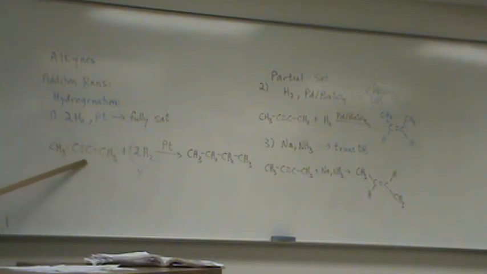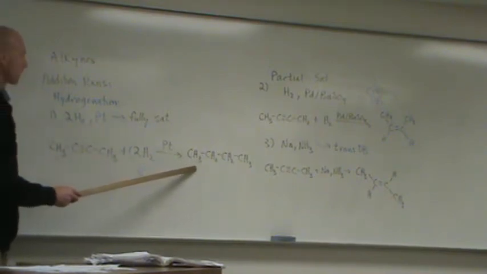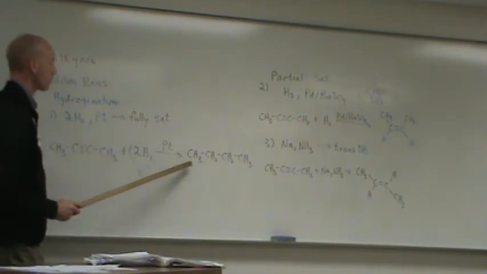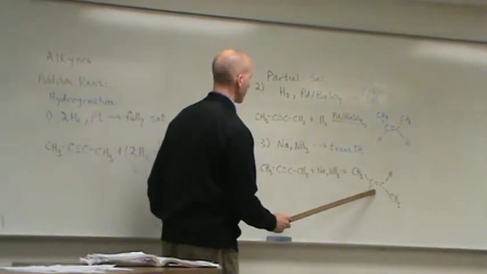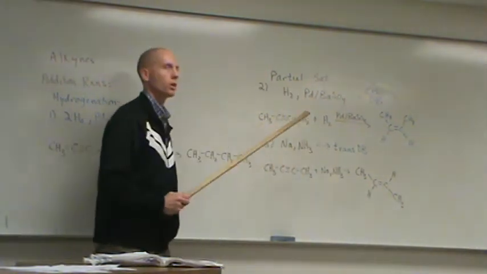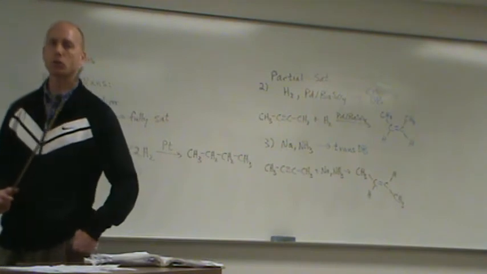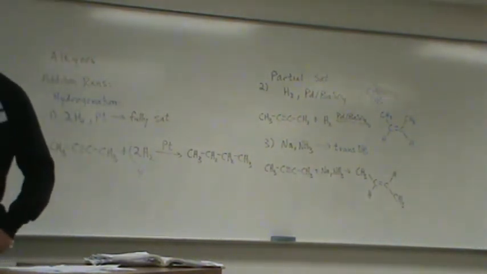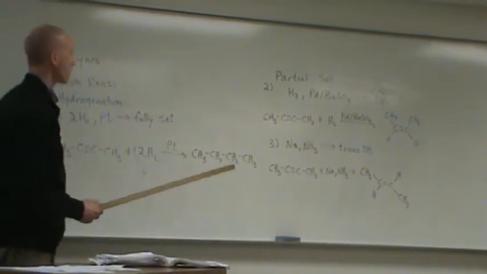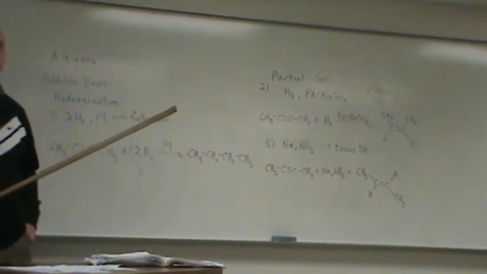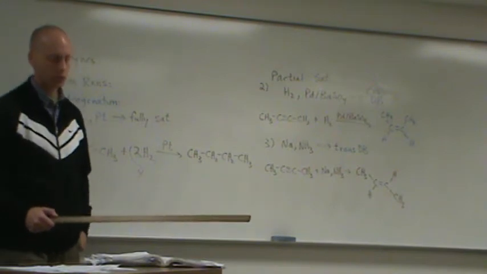So we start with the same alkyne in each case, but in each hydrogenation, we got a different product. We're fully saturated, the cis double bond, and the trans double bond. Okay? So be putting your reagents on note cards to help you keep these straight. Okay? Any questions on these hydrogenation reactions?